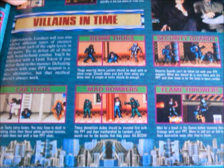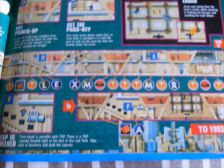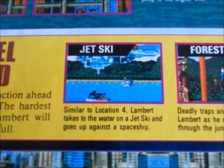We got a list of the game's enemies, all of which probably look and attack in a very similar fashion, with the exception of this flamethrower guy over here. We also got complete maps of the first 5 levels of the game, which point out every single power-up that you can get. I mean, Jesus, could we use any more power-ups here, people? But what really won me over was the promise of a jet ski. Finally, something that tied me over until Wave Race comes out.